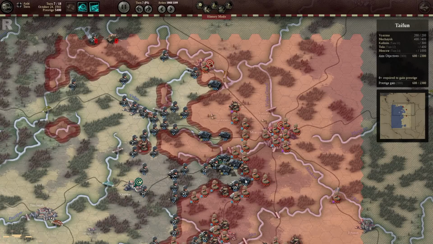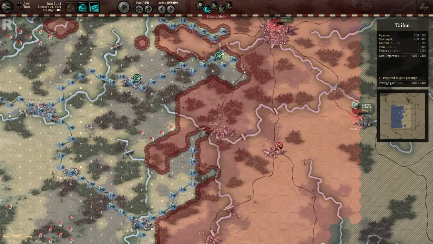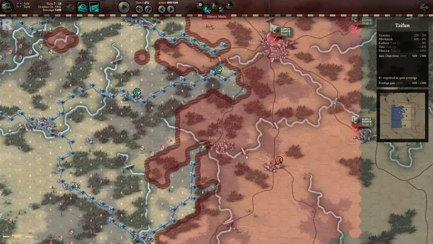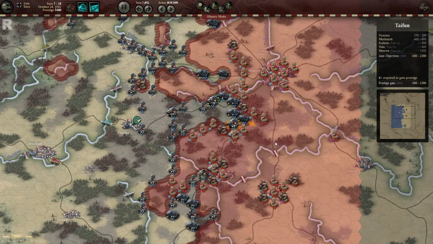Important to note, because of their supply, if you take this here and this road, you effectively cut off supply for these units down here, because their supply is an 8 here, that's a 7, 6, 5, 4, 3, 2, 1. As you see, the weather really works in your advantage in that situation.